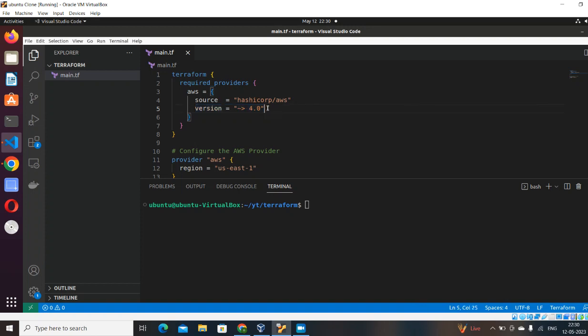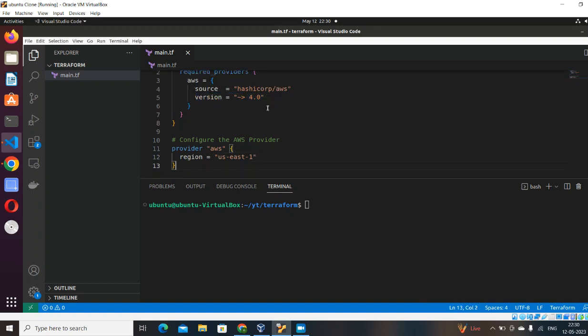Then the provider AWS block is saying that for the resources which we will create, say one resource we want to create in us-east-1 and one in us-east-2. us-east-1 is North Virginia and us-east-2 is the Ohio region.